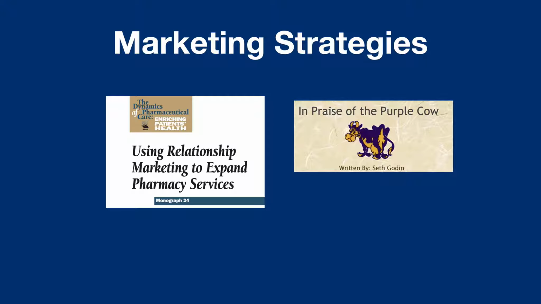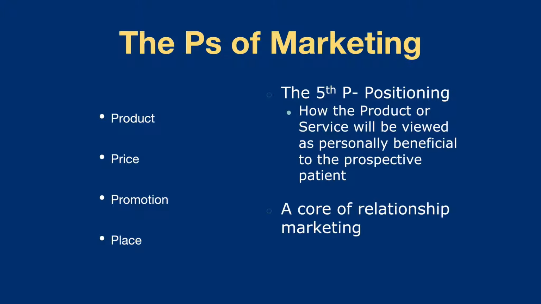And in this article, it talks about the need for pharmacies to do what's called the purple cow, to find the niche of what is a service that people would want to partner with pharmacy, and how can we promote this service for people to want to have this service from us. In this article, it talks about the P's of marketing, the product that we are delivering, the service we are delivering. How does this differentiate from some other type of service we can get?